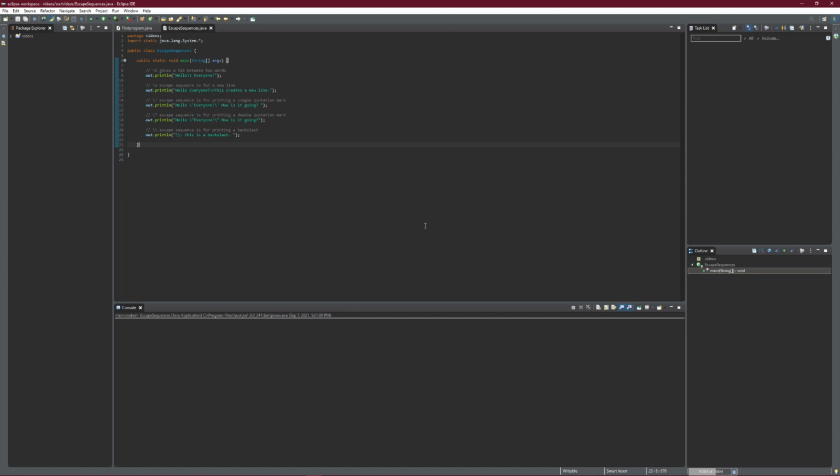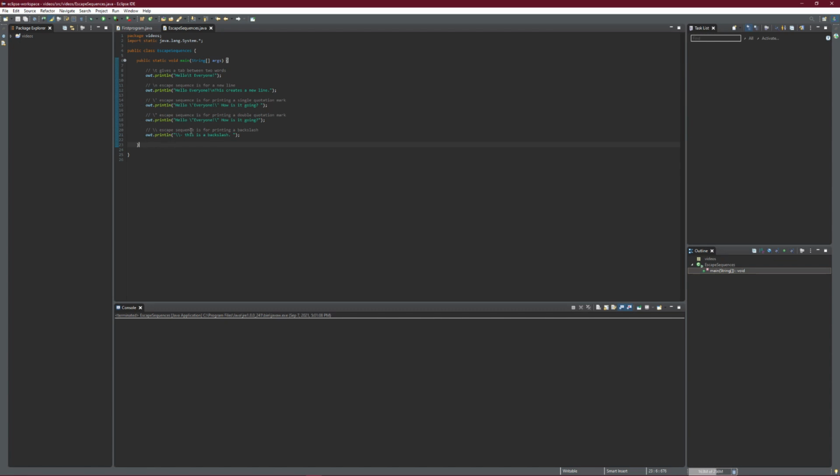I've taken the liberty of filling out some examples of escape sequences that we're going to see once I run the program. But before I get started, I just want to turn your attention to one small thing. It's a tip that might actually help you out over the course of your programming career in Java anyways. You can see that I don't have System written before any of these println statements.